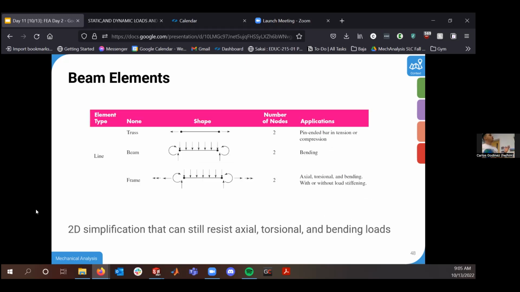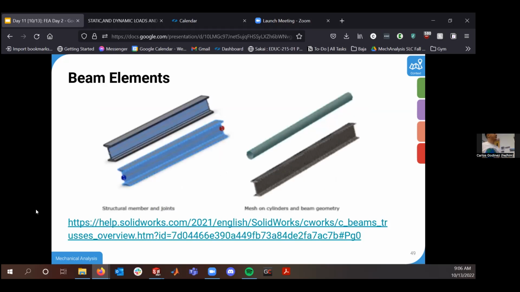It just uses it as information. Beam elements are 2D simplifications, and they can resist axial, torsional, and bending loads. And so a beam element will have 6 degrees of freedom compared to just a regular solid element, which only has 3. A solid element will only translate X, Y, Z, and you'll solve strain and stress from those translations, versus a beam element can now, depending on if you're doing a truss versus a true beam, either translate or rotate about that point. But because you're drastically reducing the amount of elements between the two, it greatly reduces your computational time and you can still get accurate loads.